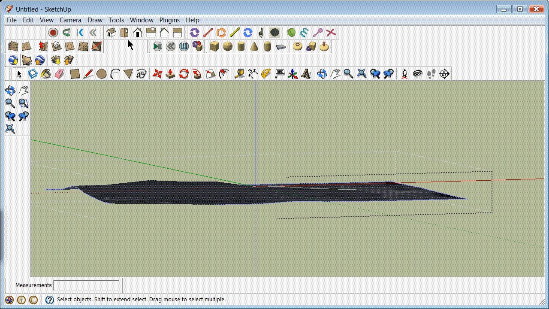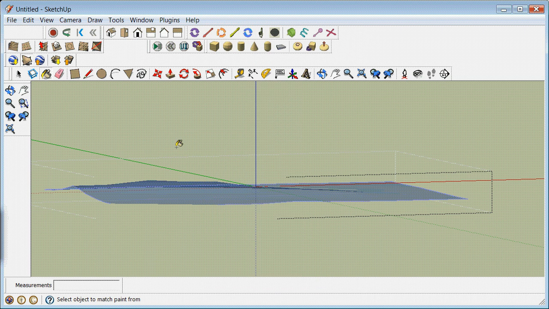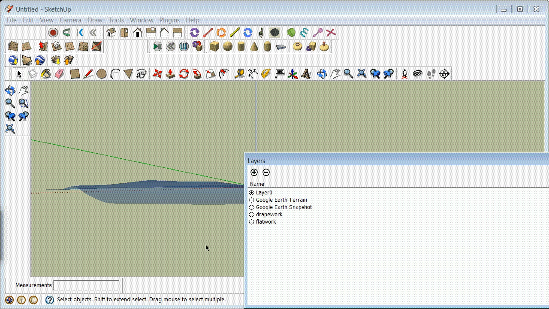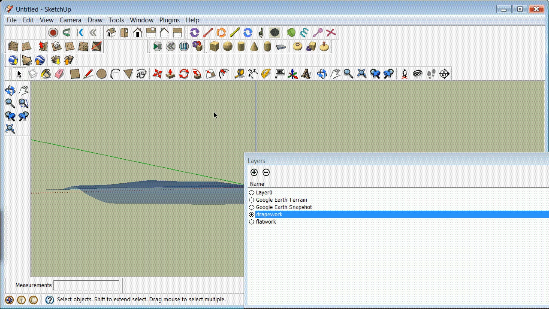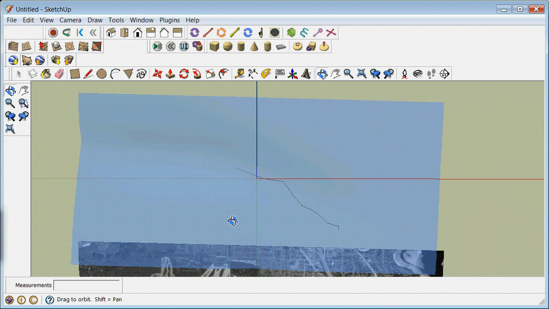And these are not necessary steps, but you'll see later they're kind of nice steps to have a nice neutral topography there. You can do it any number of ways, but since I've copied my terrain model down, I'm generally okay. I can go ahead and paint everything a nice translucent glass layer there. So now when I do this, and now I go back to my layers here, turn on my drape work as my current, and I have my flat work on as well, I'm hoping that you can see at this point the line work there.